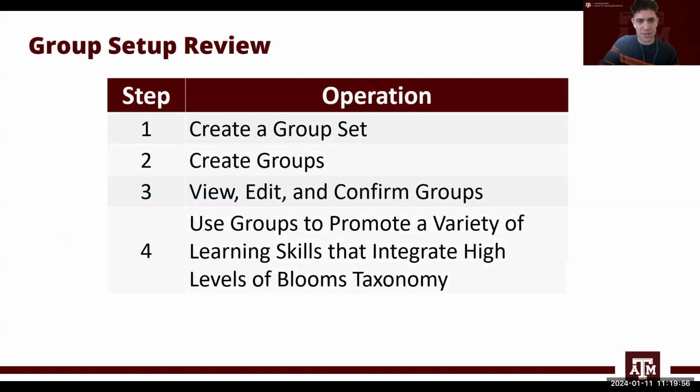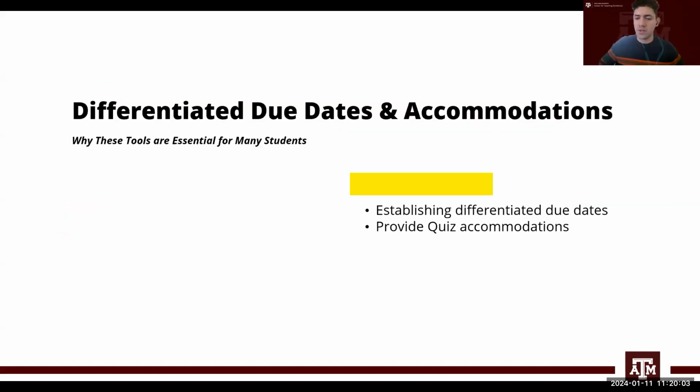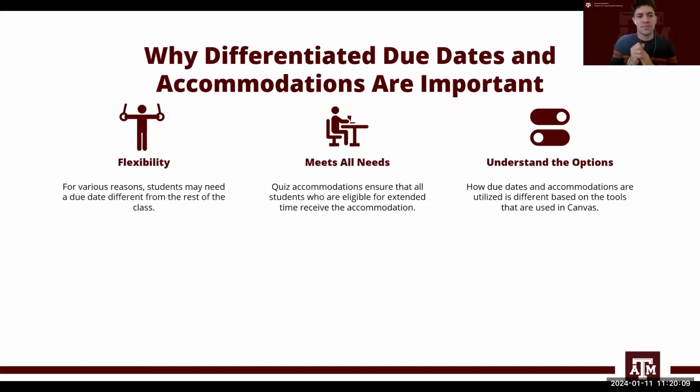So we covered group sets. We talked about groups. We looked at viewing, editing, and confirming groups. So now we're going to move to another topic. We're going to look at differentiated due dates and accommodations. All right, so the purpose of this is flexibility. By adding these accommodations and differentiated due dates, we are being flexible for those students that need those accommodations.